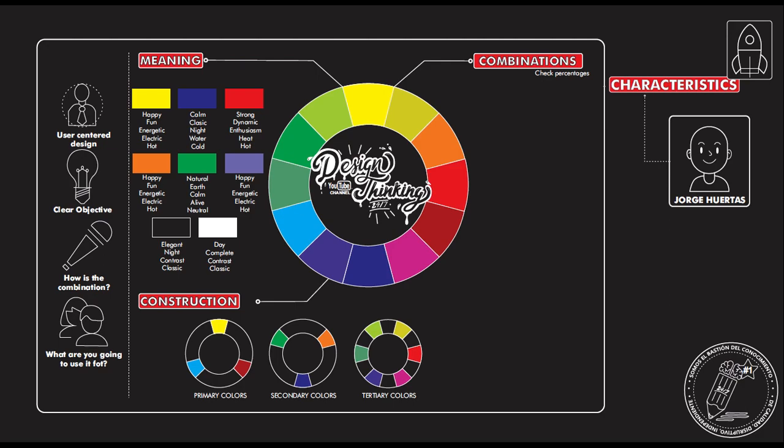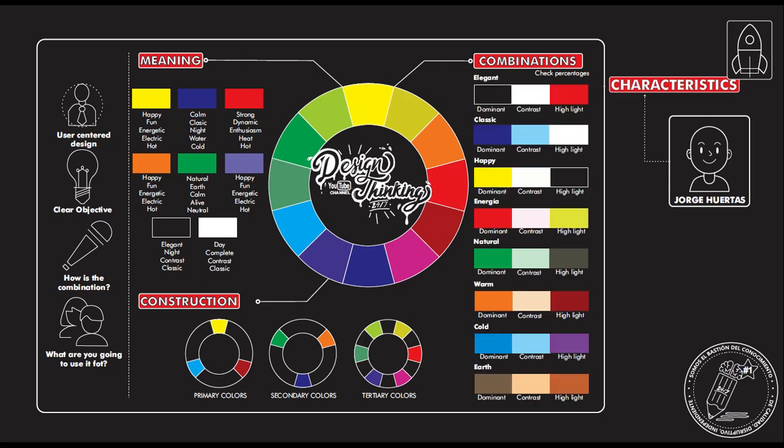Combinations are something very important. You always have to have a dominant color. It means that it will be at least 80% and perhaps more of the whole combination. You will have a secondary color, the one that you contrast, and you will have another color that goes in the same way and will have a small percentage.